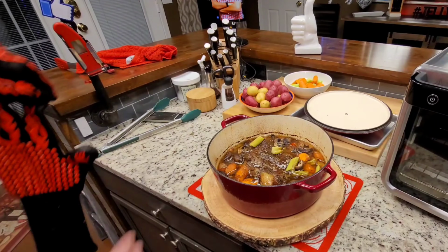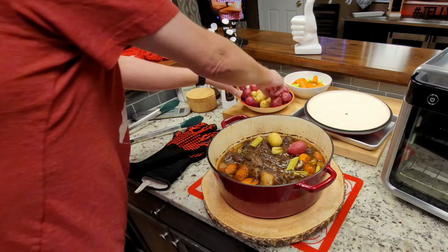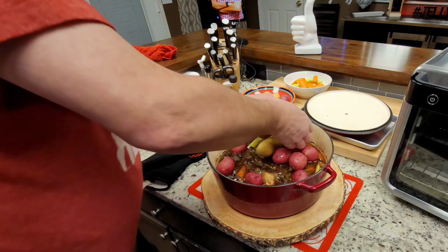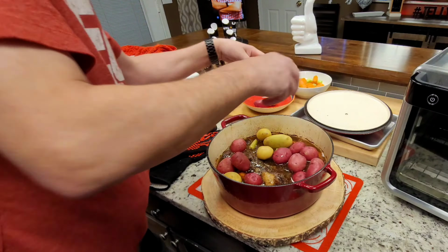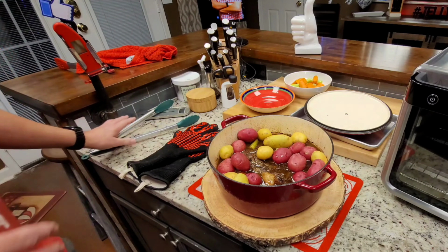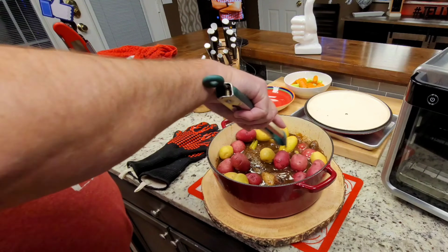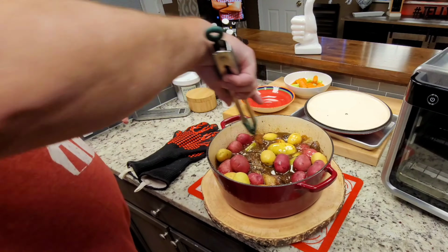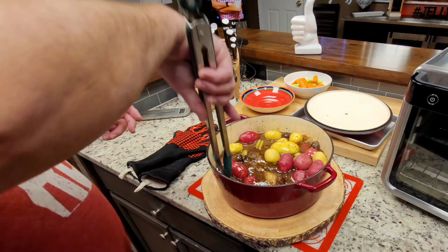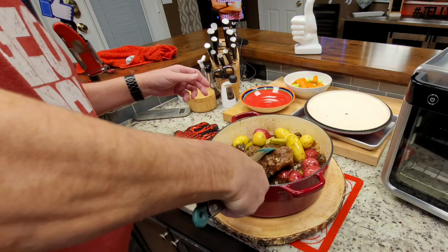Now what we got to do is add those potatoes, kind of submerge them a little bit, and that's all there is to it. That's what we're doing. So I'm going to put them in and take a look at it and kind of go by look and feel. And like I said, I do want to submerge those potatoes. And that is a full 2 pounds. And you wouldn't have to use all. I mean, you could slack it up, especially on some of those carrots and celery I did, but take my word, it's there. There's no reason not to use them. I mean, I bought them at Costco, the carrots anyhow, and you know how many carrots you get when you buy something at Costco.